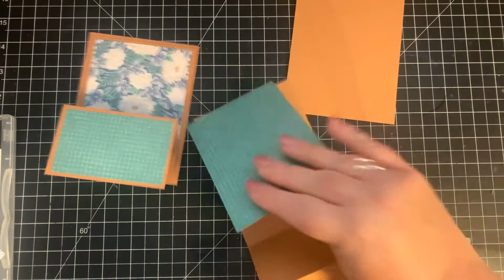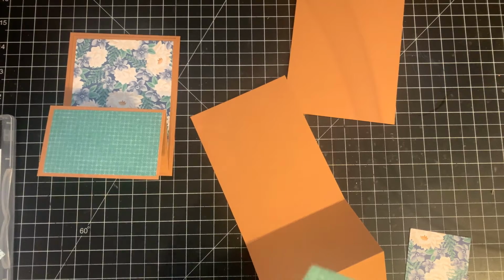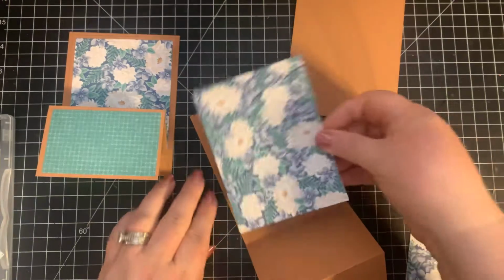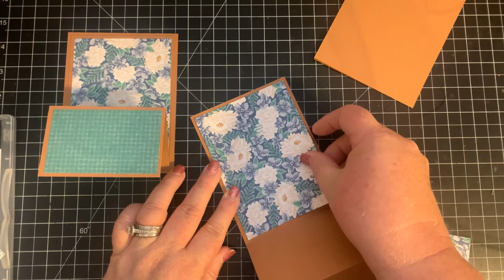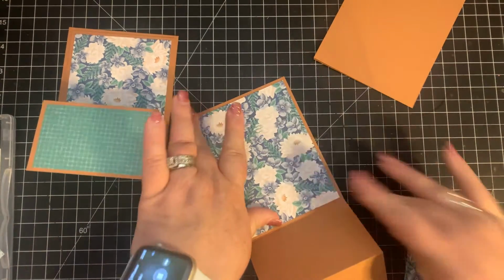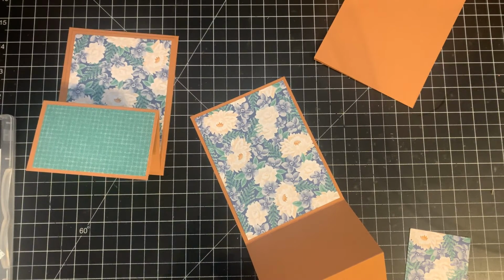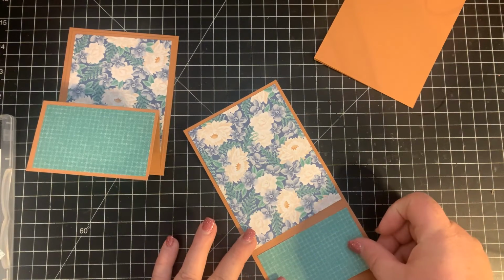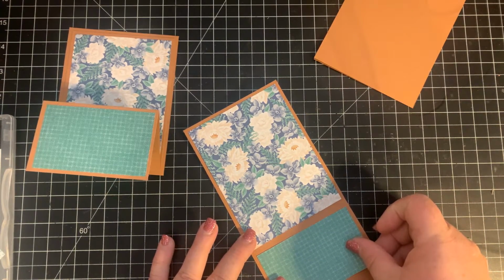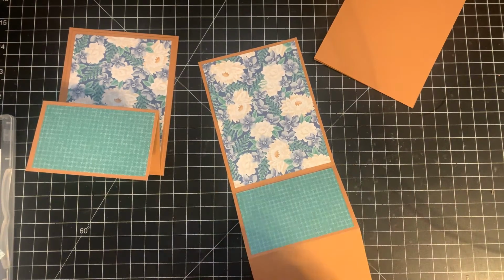And I think I'll switch this one up. No, I kind of like my theory here that I'm going for. I should have done it, huh? I should have been brave. I'll switch up the inside piece. How's that? We'll do inside, and then this one floral on the outside.